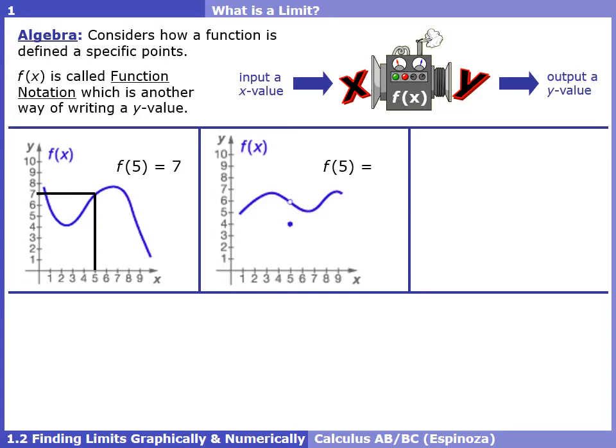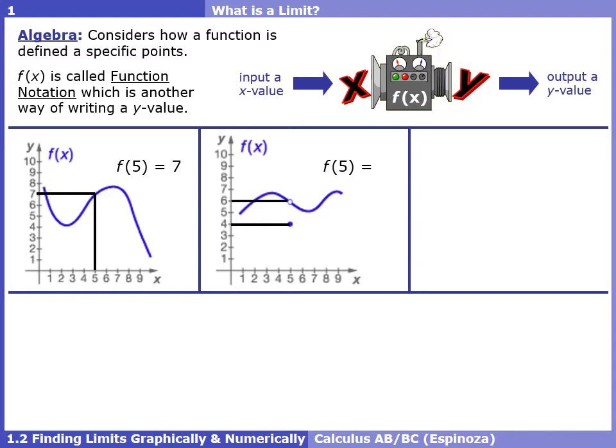So as you can see here, we have a plain old graph, but for some reason that dot that used to be on the graph is now off the graph, kind of floating below the function, and in its place we have a hole. So it's not a value there anymore. But this idea of finding f of 5 still works, just like in the previous problem. We need to go to our x value of 5 on the x-axis, and then look at the y value that corresponds to that on our function. And that's really the key right there. It has to be on the function.